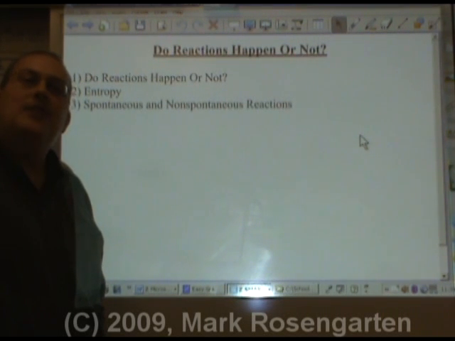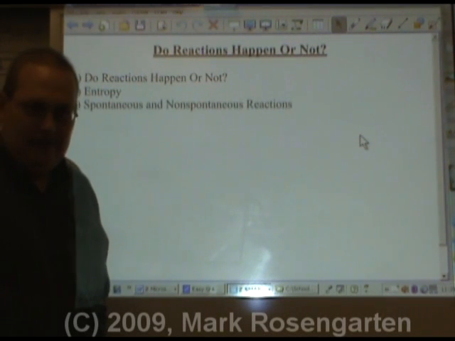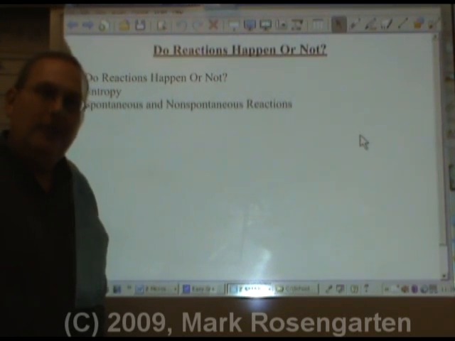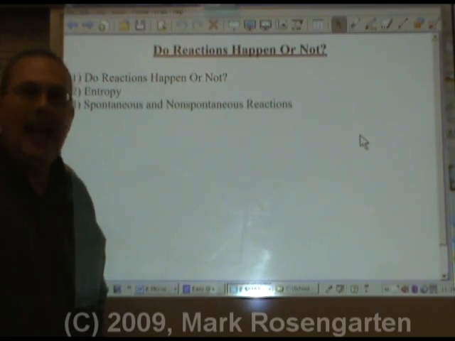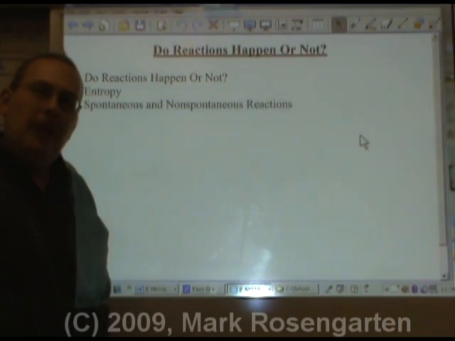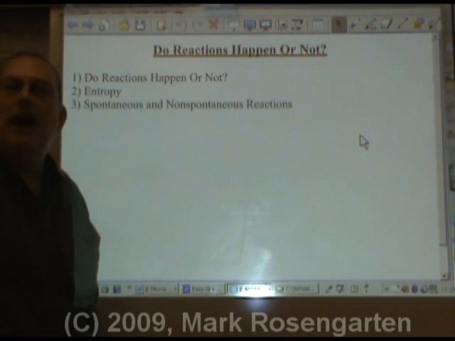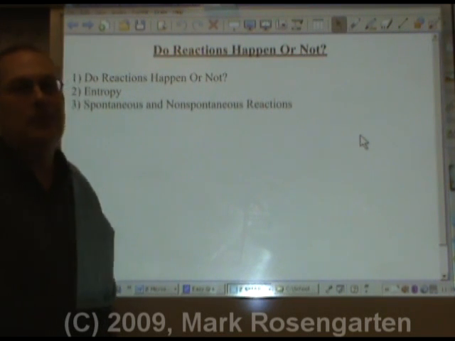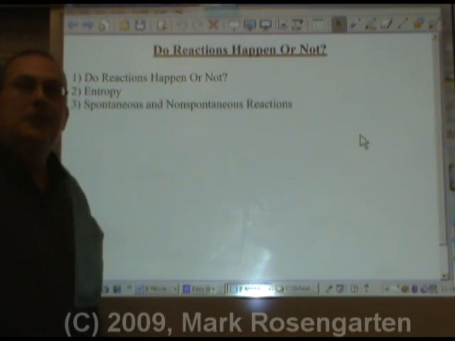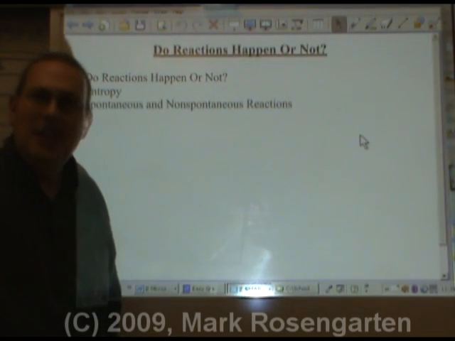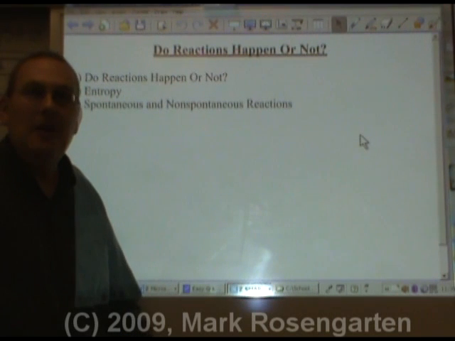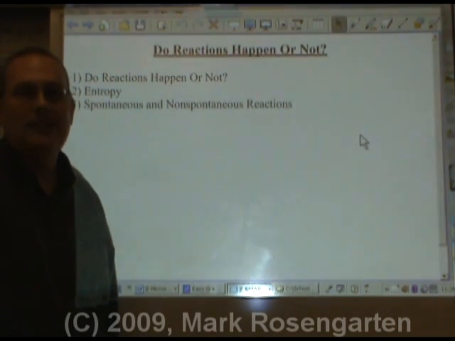So now we've come down to this. You've seen how atoms come together to form compounds. You've seen how elements and compounds react together to form chemical reactions. You've determined whether a reaction is going to be fast or slow and how to make it faster or slower. But here's a question we haven't really asked yet: is the reaction going to happen or isn't it going to happen? How do we know if a reaction is going to take place?